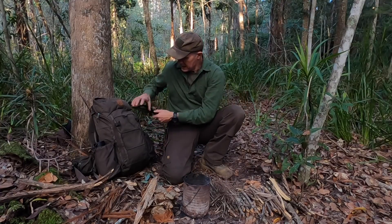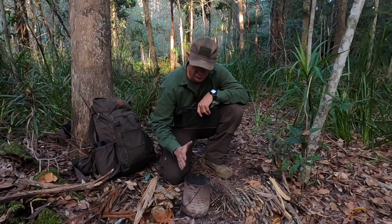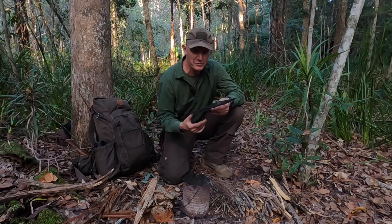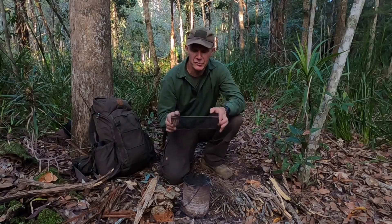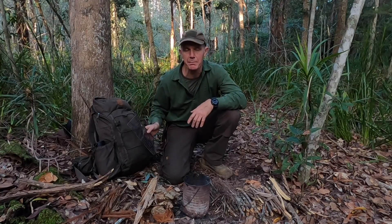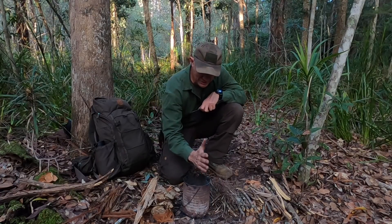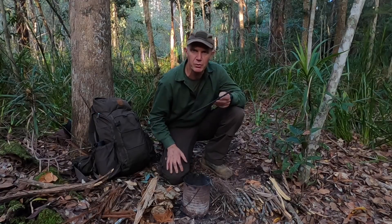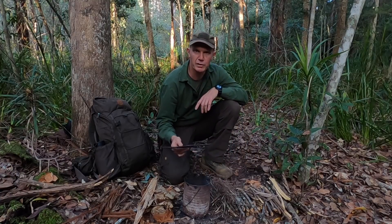You can use any number of grills. I have a wire grill I made for this but I've left it inside. As an alternative, this is a mini titanium grill made by Alton Goods — I've taken this all around the world and it's a great piece of kit. It weighs nothing, fits in the bottom of your pack, and this is going to be our grill over the top. You can improvise your own wire grill and actually put wood in at the same time. This titanium one is a little too fine for feeding wood through, but it works really, really well.